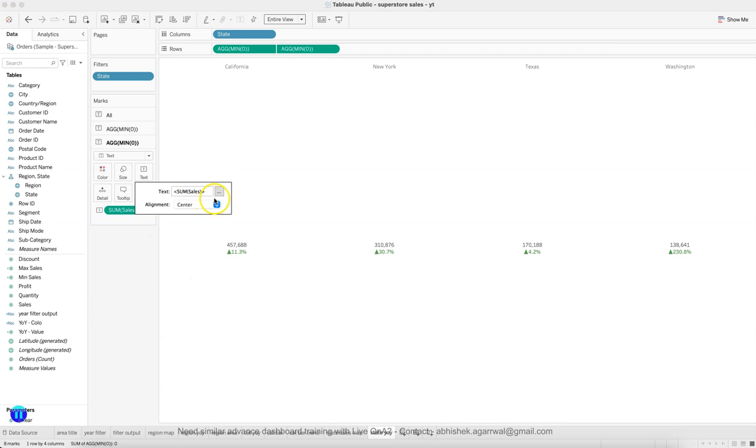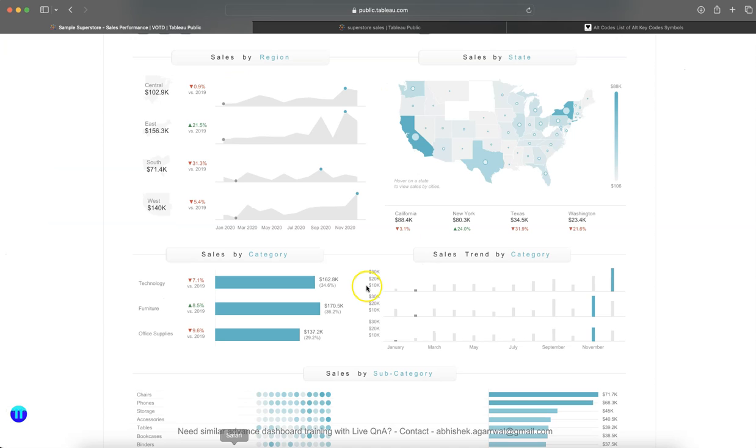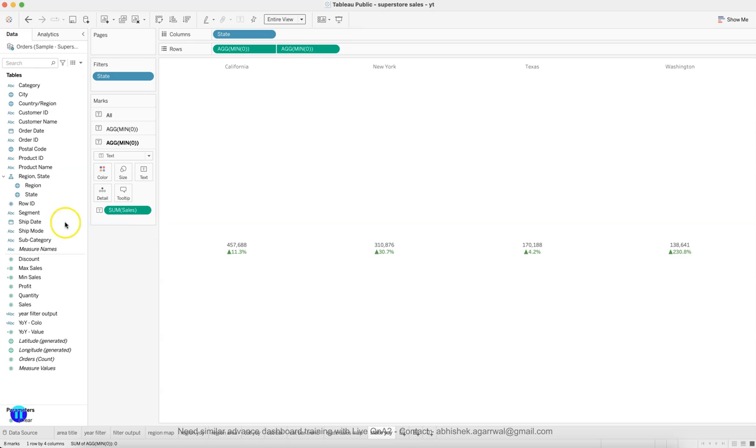And text alignment, let's see. Okay, not an issue, because when we go into the front end and bring it down or squeeze the sheet, this is how it will start to appear. Another thing you can do to prevent this is bring the state name over here, right?